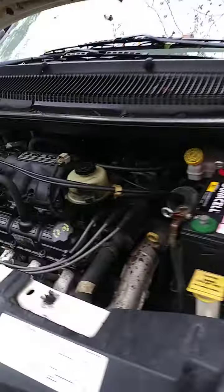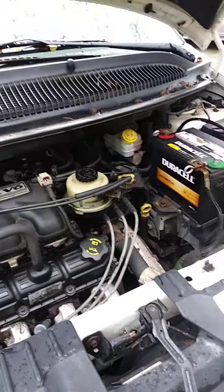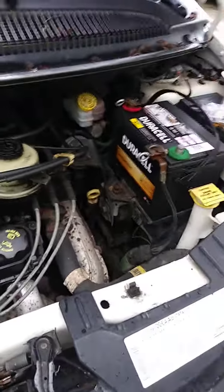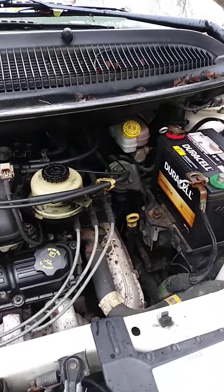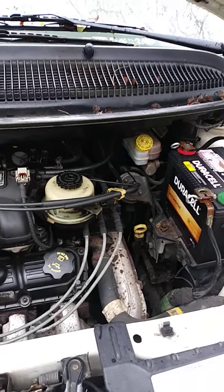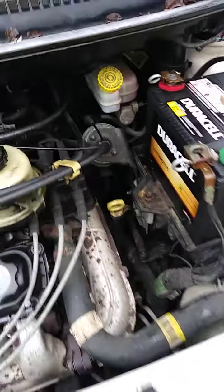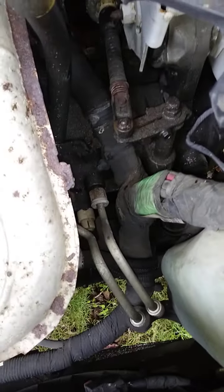Today I'm going to show you what to change out on a 2005 Dodge Grand Caravan. A lot of people with this issue will have an erratic speedometer, have hesitation between gassing where you'll kind of have to let up the gas in order for it to catch — so a delay in movement as you press on the gas. I'm no mechanic, but after hours of research I figured I would save you some time.